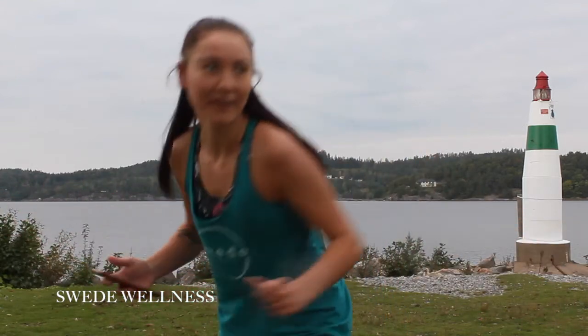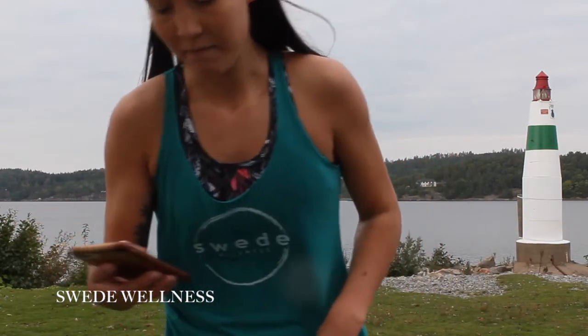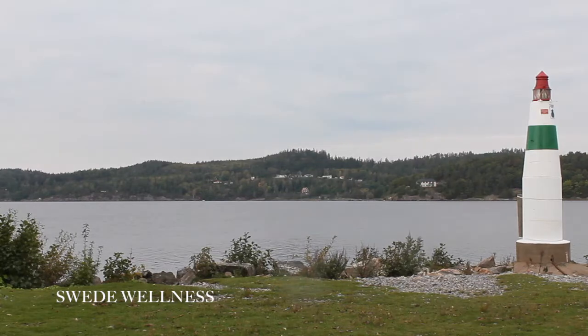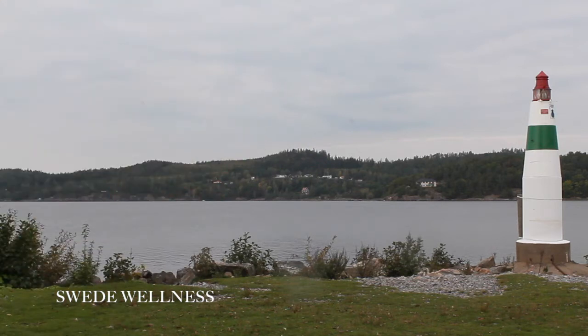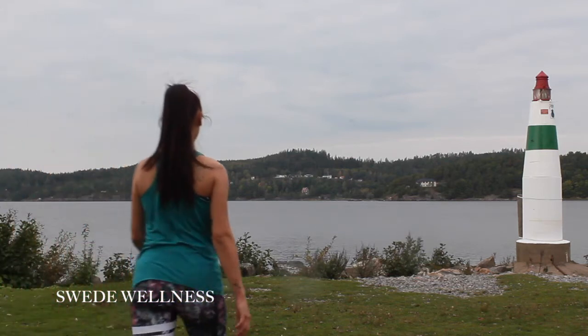So for this video, we are going to walk through the different stages of the lunge. We're going to start with the stationary lunge and work our way all the way up to an explosive mid-air switching legs jumping lunge. I'm going to walk you through it, and this is a great exercise if you have just a small space and your own body weight to work with. So yes, let's get on with the video.